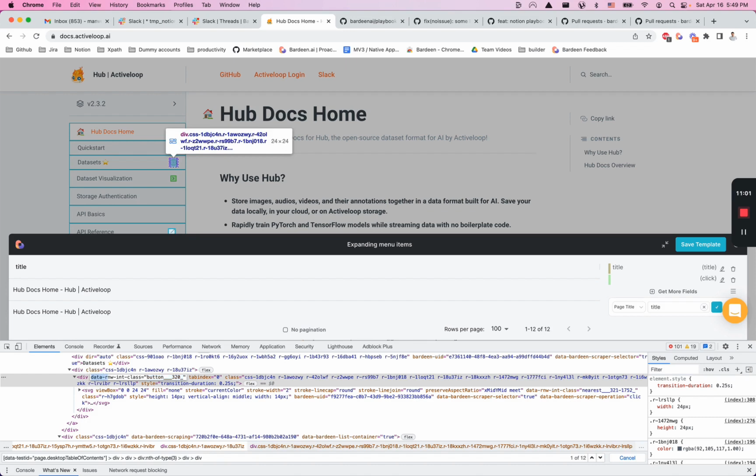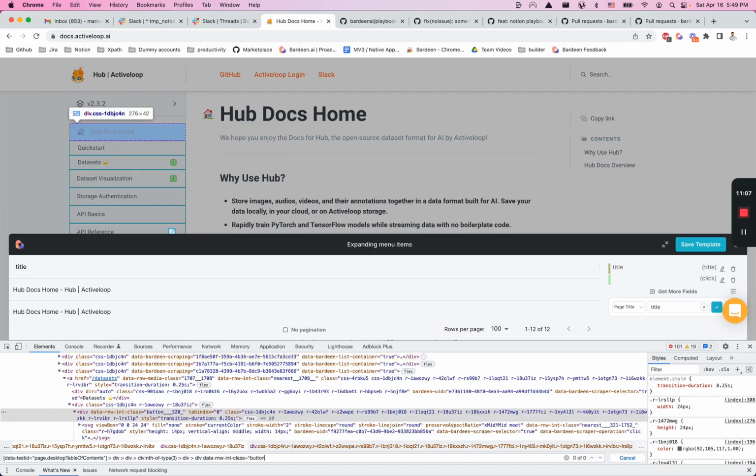So I'll try using this attribute and basically saying, okay, find this attribute that starts with the value button. This may do. Let's see.